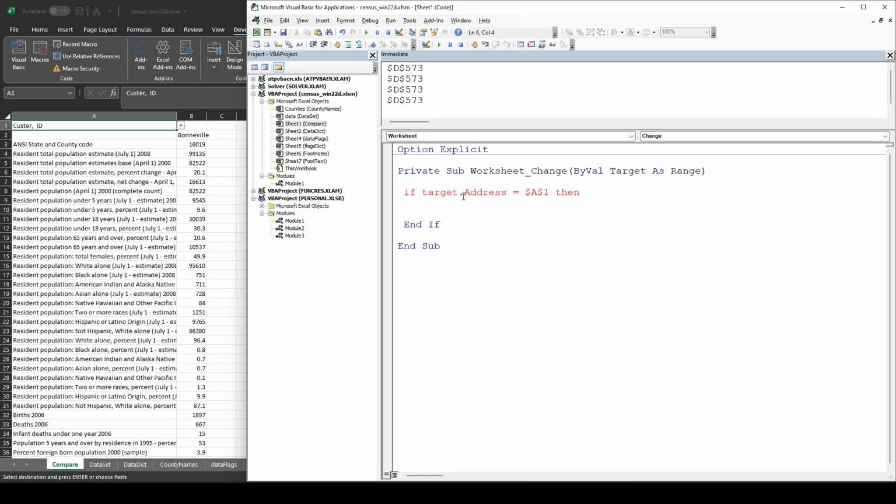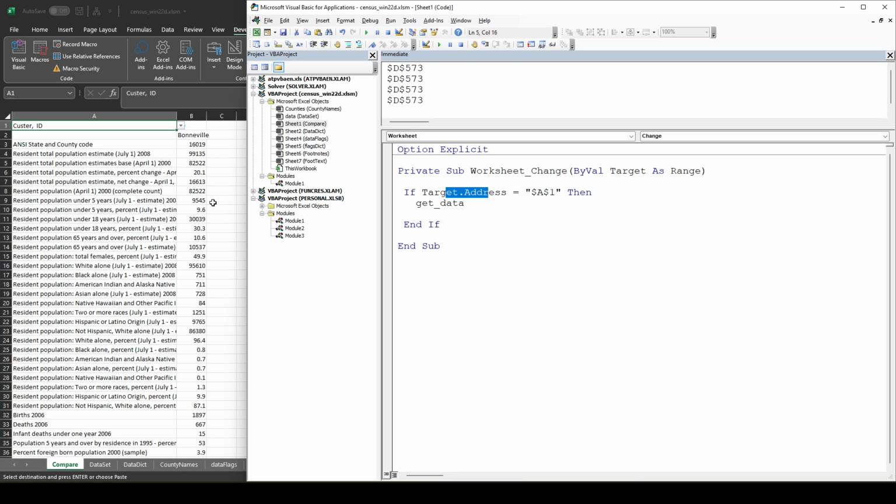If the address of the target is A1, then I want to execute or call the get data code that I just created. Okay, and what this will do is this will run the data every time the target address is A1.